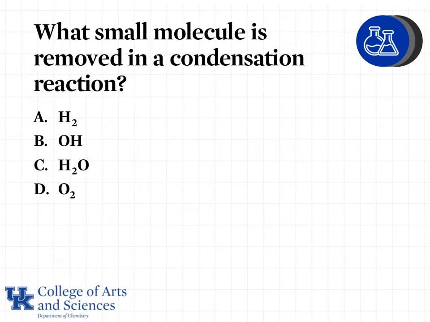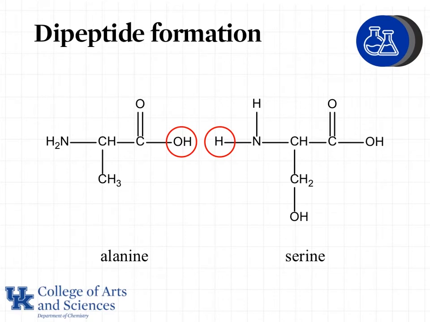What small molecule is removed in a condensation reaction? Hopefully you remember that it's water. Remember that we also call those dehydration reactions. We know that water is being lost, so we're going to lose an OH from alanine and an H from serine. We could also lose an OH from serine and an H from alanine, but we're going to show it this way, although the other would be a different molecule, but it could still happen. Generally, it's easier to draw the groups that you're losing next to each other to make it easier to draw the new bond.